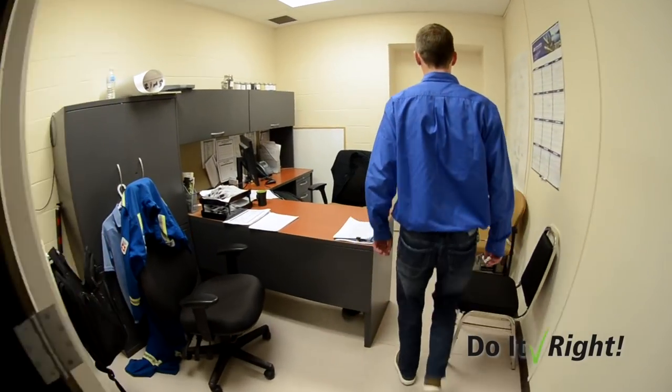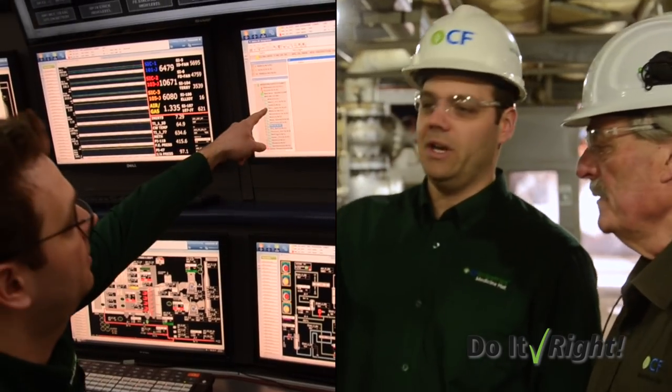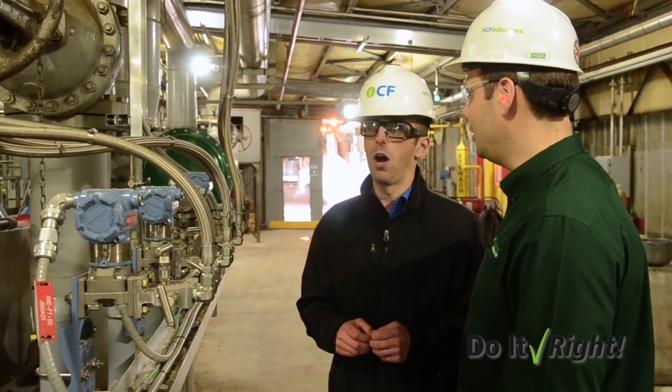With DCS, it's provided us a way to look at these plants at a deeper level than ever before. Essentially, what these systems do is they run the entire plant. We get inputs from the field. That might be a pressure, temperature, level, flow. And then it makes a decision as to where that is in relation to where the operator needs it to be. But with every one of those new looks into the plant, brings multiple alarms.